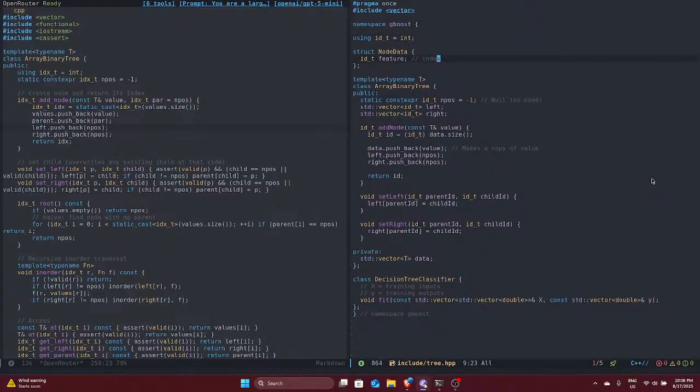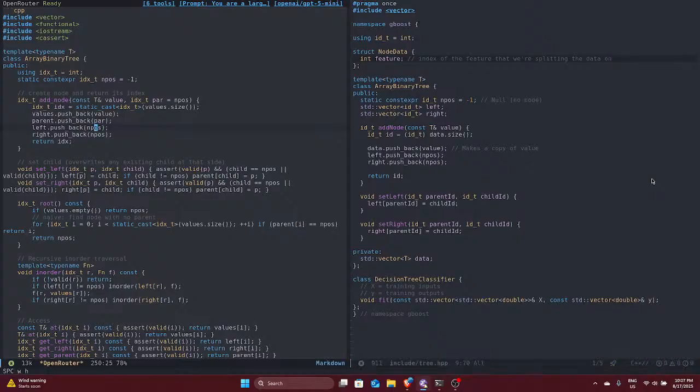Well, now I see that this doesn't actually make sense. So let's just do int. It's not an ID. Index of the feature that we're splitting the data on at the node. That's it for now.